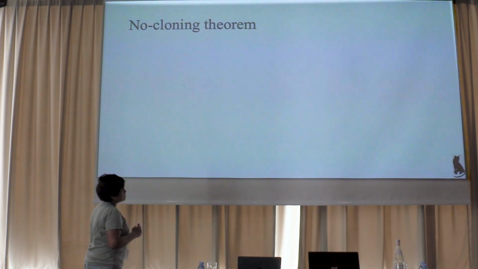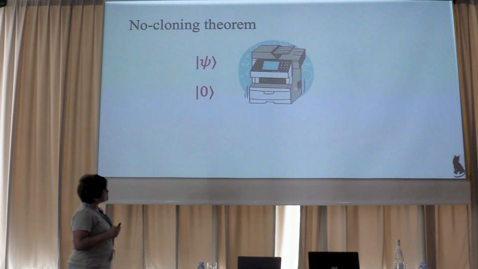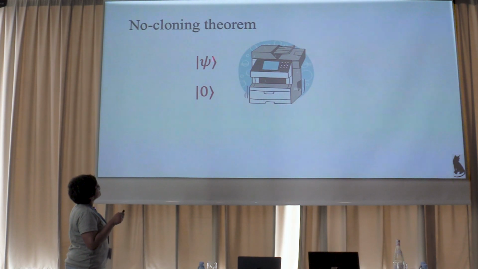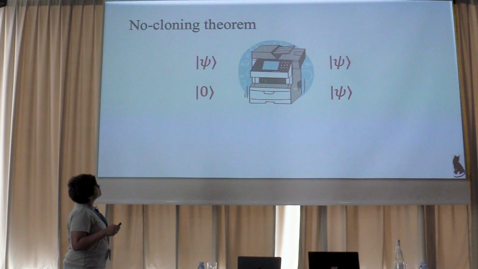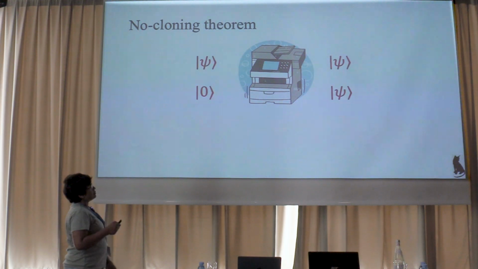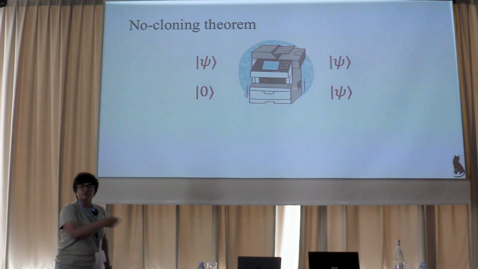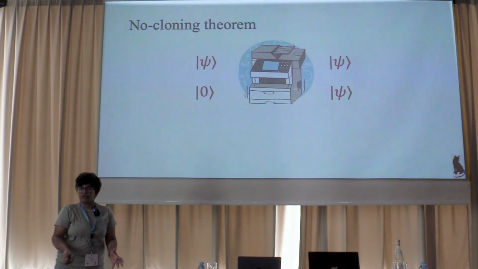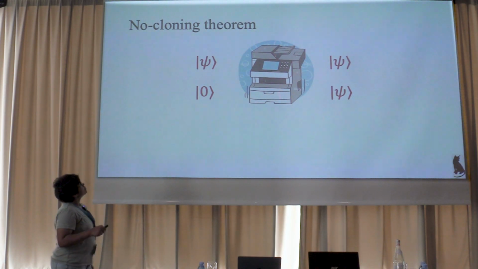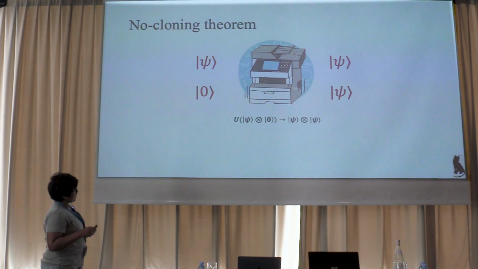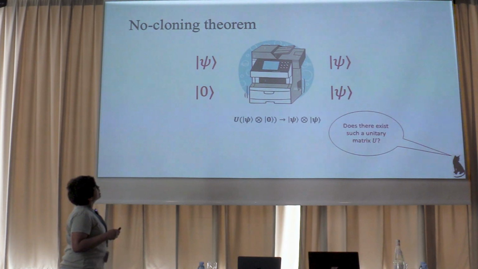Okay? Now let's look at the no-cloning theorem. What the no-cloning theorem tells us is that if I have an arbitrary quantum state psi and a blank register 0, there is no unitary that I can use that will give me the first state psi and the second state also as psi. Imagine, what is copying information? Of course, if you knew the information, then you can just rewrite it, so that's not called copying. Copying is when you don't know what the information is, but you're able to copy it, right? So any unitary that can take psi and 0 and give me psi and psi doesn't exist. And the proof is quite simple. So let's see the proof.